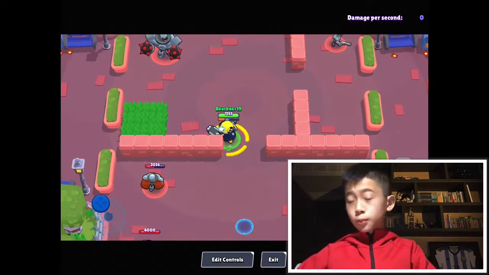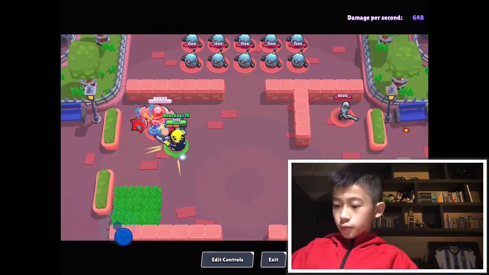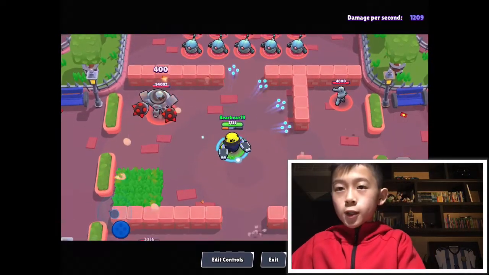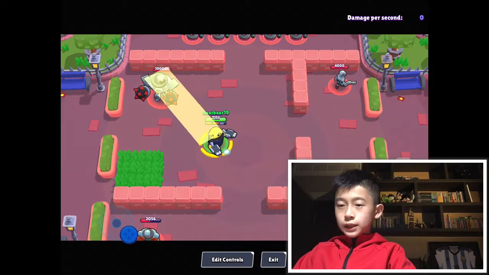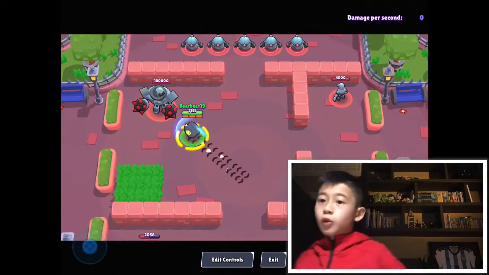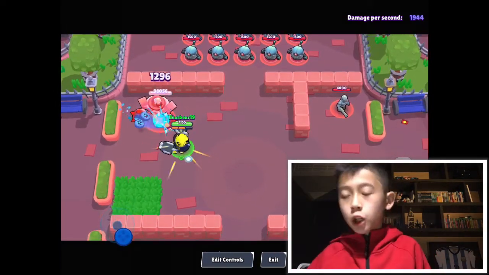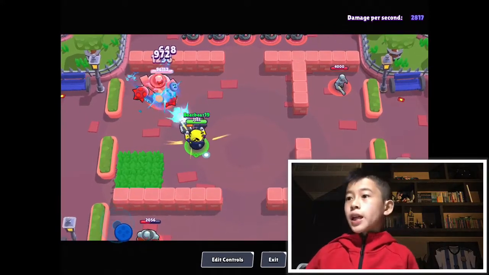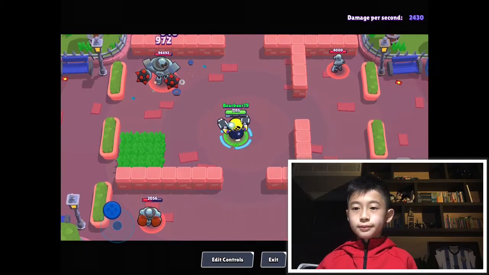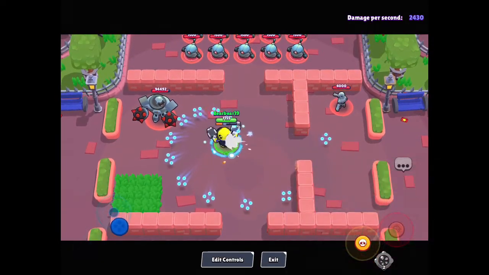Now, let's talk about his super. Let's do his super in normal motion first. The super leaves tire marks on the ground. That's cool. But let's see in slow motion to see if we missed anything. Okay, let's see. Darryl also leaves a tire mark, of course. And yes, he leaves a tire mark. That is pretty cool. Okay, moving on to the next brawler.